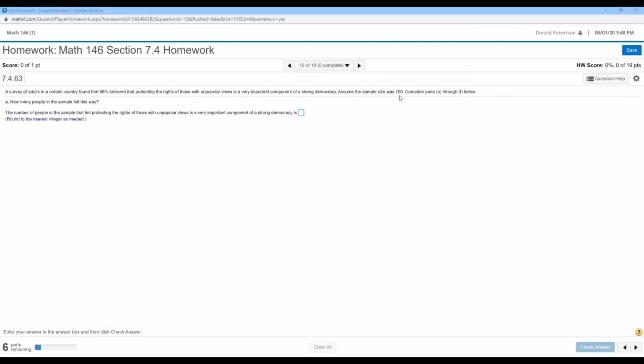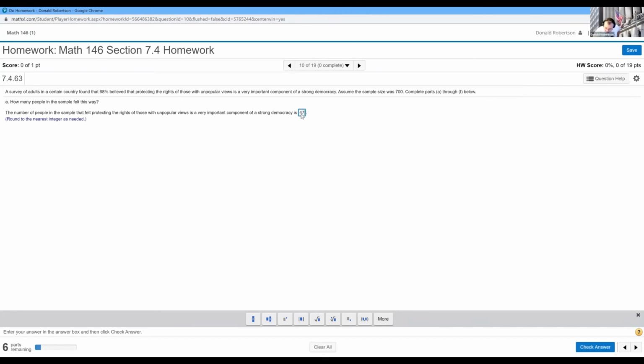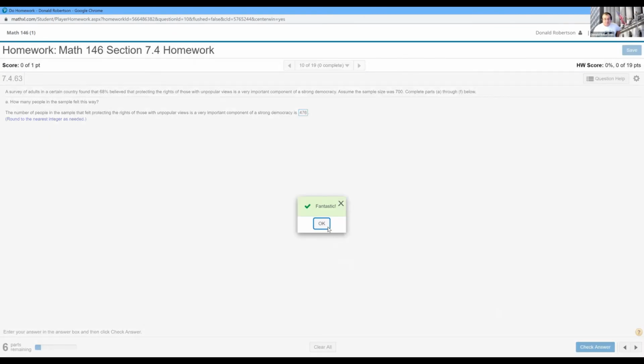So, sir, what you did is you converted it to decimal and then multiplied by 700, right? Exactly. Although they give you percentages, you almost always use decimals in any of the calculations, including this one. So if you notice that when I did standard error, it would be decimals I would use, right? And when I do confidence intervals, all the working is decimals. Percentages really don't come in until you've got an answer and you want to write it in a way that makes more sense to human beings. And I think most human beings like percentages better. So I'll check my answer and I better say great, or fantastic even.